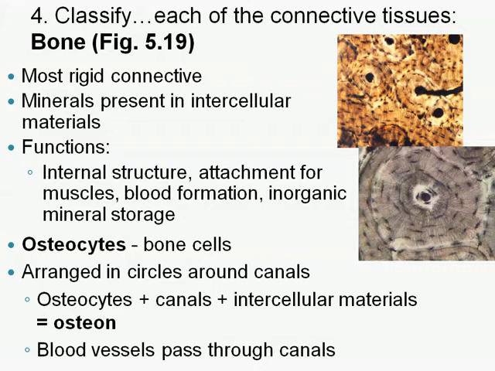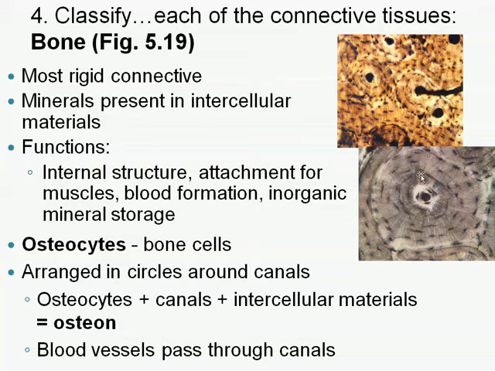Next up is bone, and this is getting to the end of the connective tissues. So again, we probably all know this is the most rigid connective tissue. This stuff is really dense, it's really hard, it's really strong. And again, we'll get into way more detail about this when we talk about the skeletal system, but here are the bone cells, the guys that are making bone. These are called osteocytes. They're arranged in a very specific way to create all this stuff.